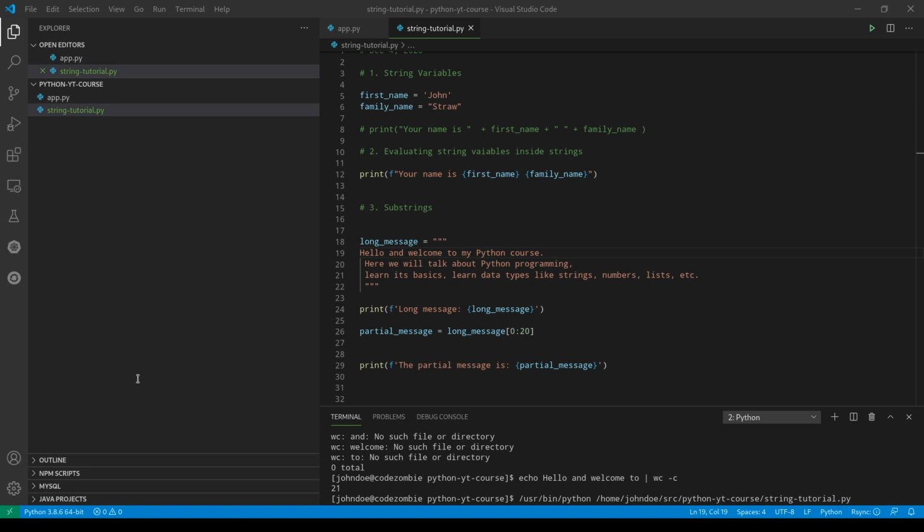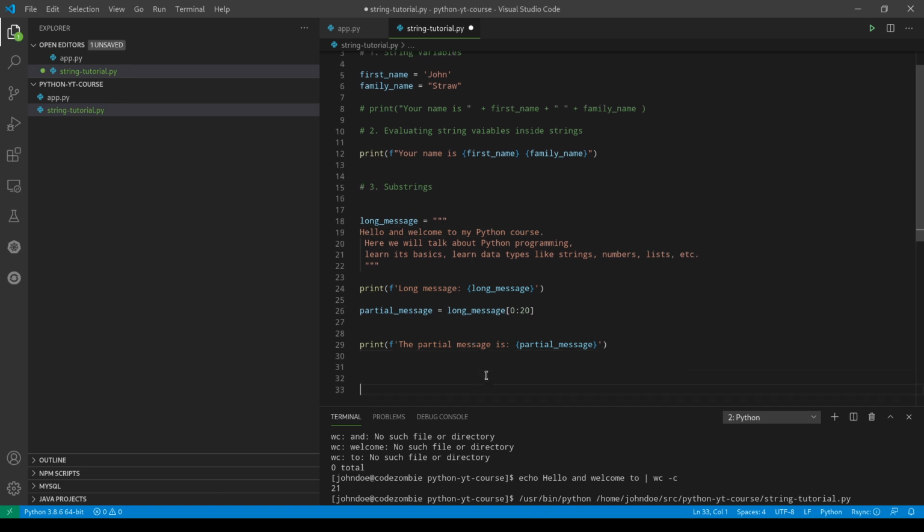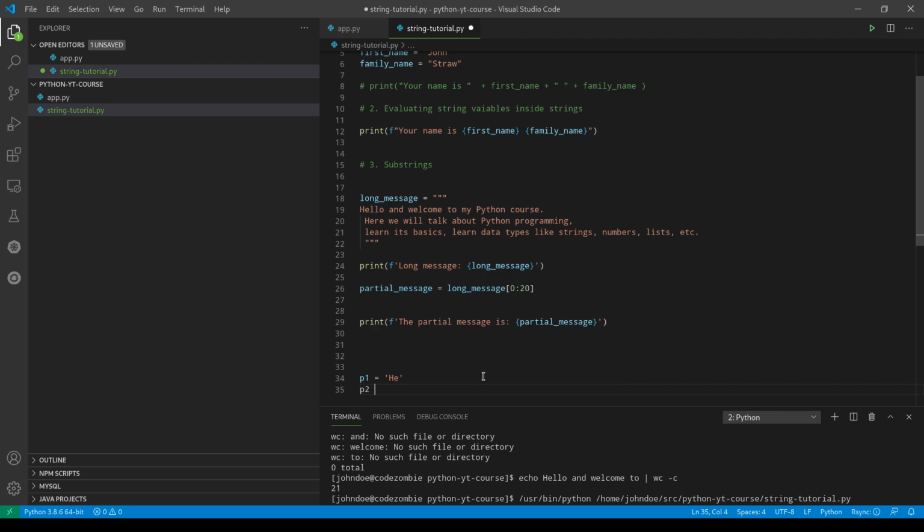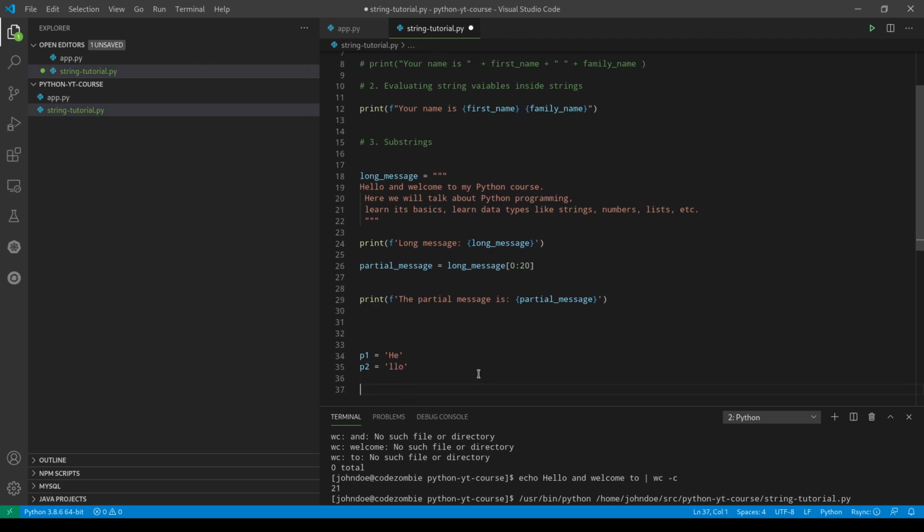They can join together without any problem. So I write two Python strings. Part one, like pi he, and p2 is low, and then concat or joined.